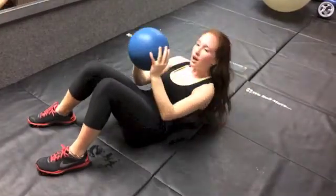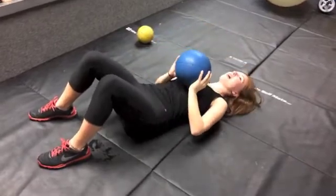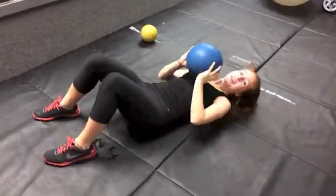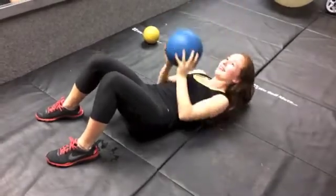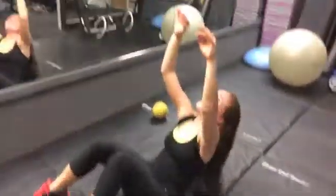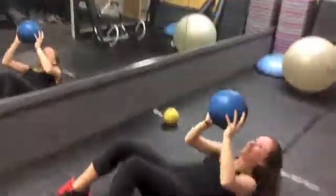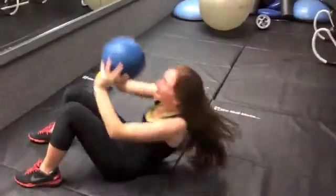You will lift your torso from the ground in a crunch-like motion. While doing this, you are going to throw the medicine ball up at a 90-degree angle into the air and catch it again. Put it all together and you have your exercise. When you catch the ball, you slowly go back down to the floor.